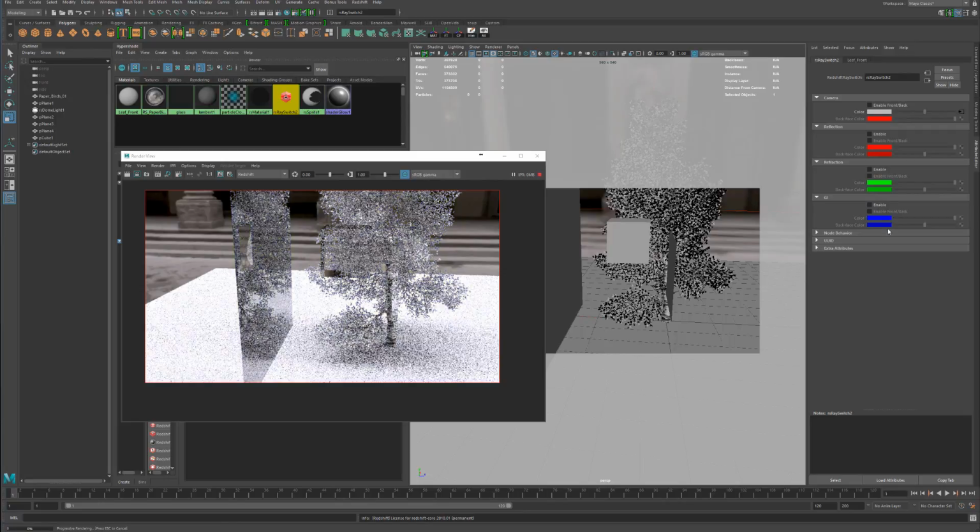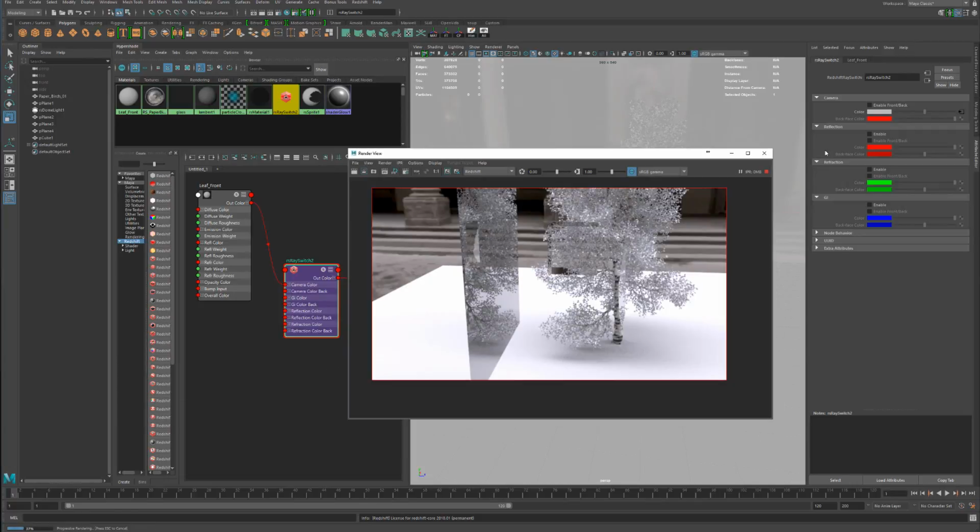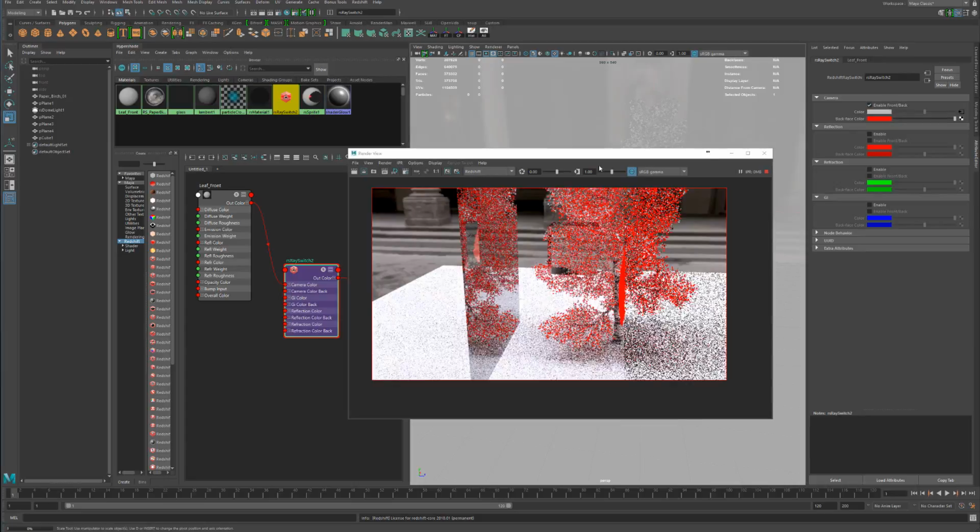And so the reason you might want to use any of these features is just for plenty of purposes, basically for processing time. Like let's say you don't need high quality refractions or GI, and you use different nodes, different shading networks to trim down your render times, or for purposes where you want the GI to have a hue, a different hue, or something like that. This gives you just more control. But for our purposes, we're not going to really use any of these. We're just going to stick to the double-sided camera, front and back. And so let's turn this back on.